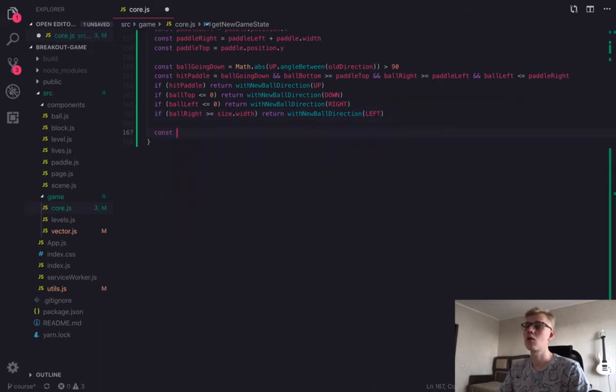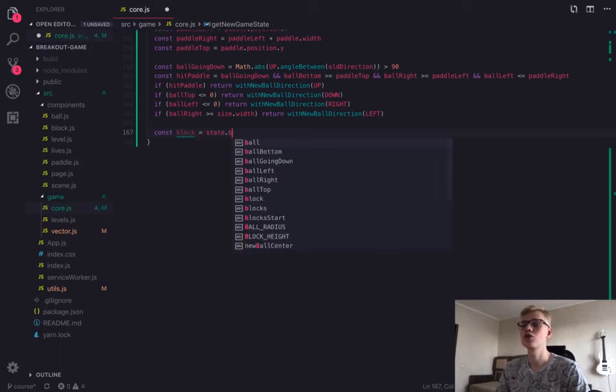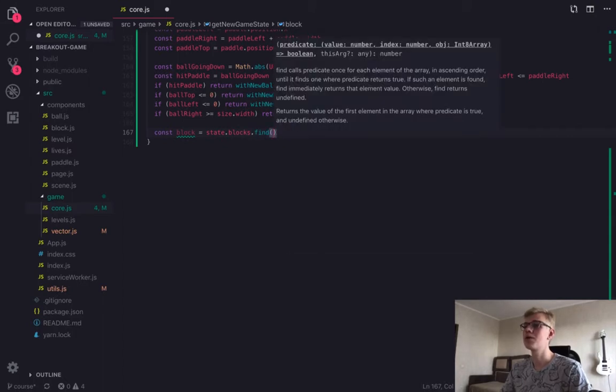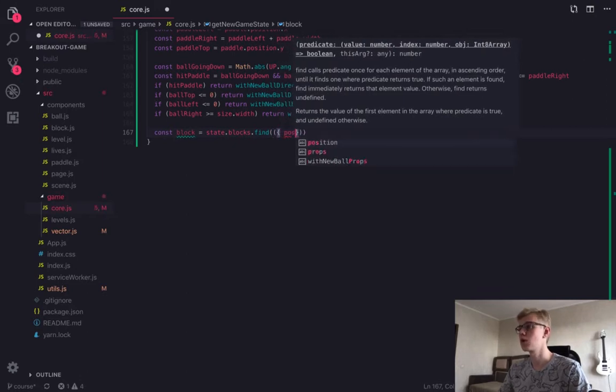So we checked all collisions with the pedal and walls, and next we need to check if the ball hit some blocks. To do this, we go over each block.